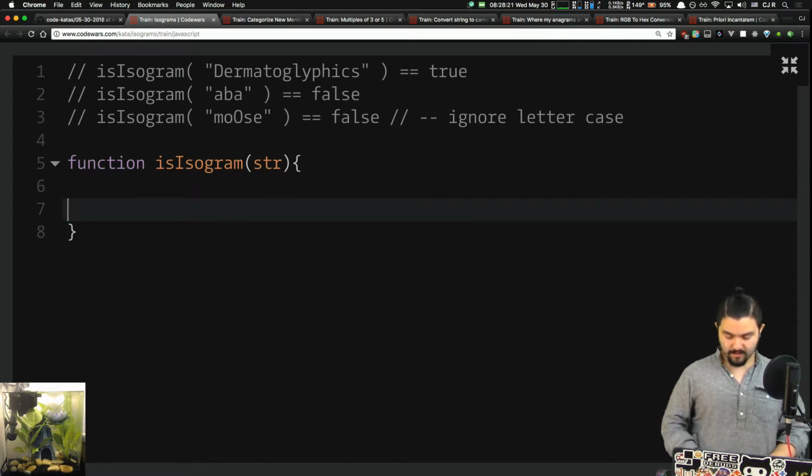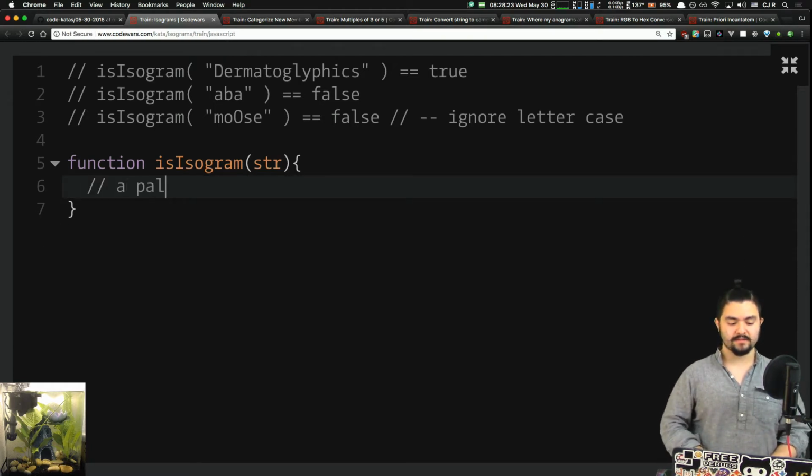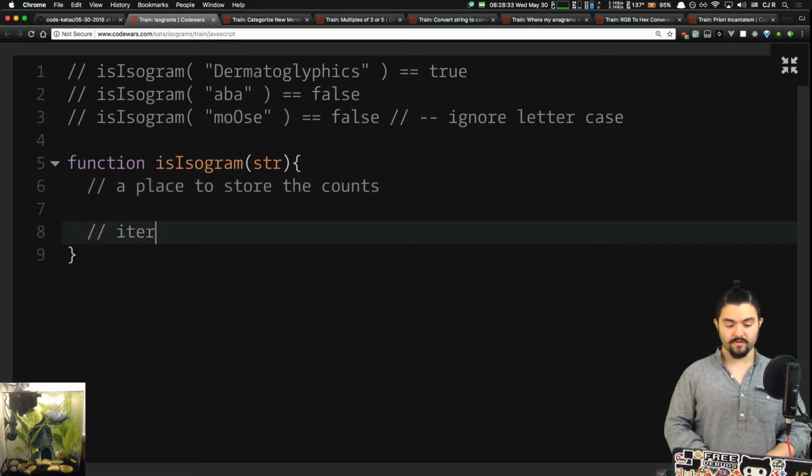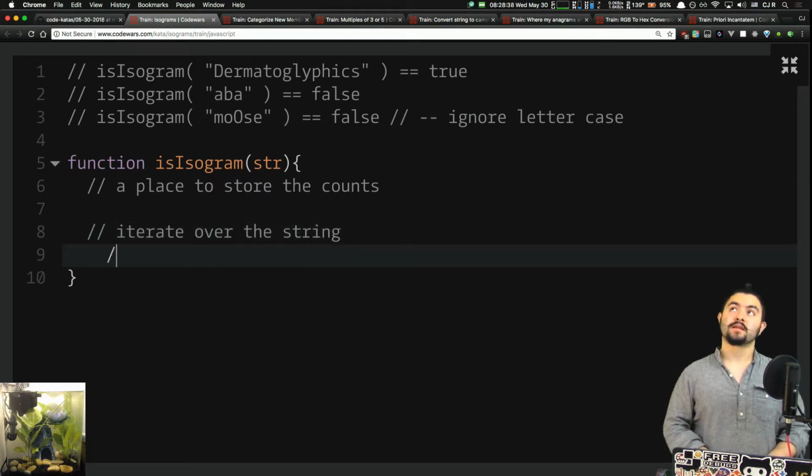First thing is we are going to need a place to store the counts. So we're going to have somewhere where we can keep track of the count of each letter. We are then going to iterate over the string, and we will see if we have seen this letter before.